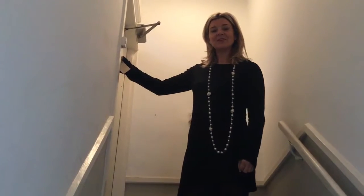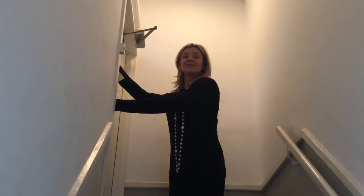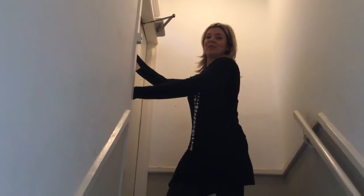Today I'm going to show you the second stage. We've been renovating the property for 5 days, so come and have a look where we've got to.